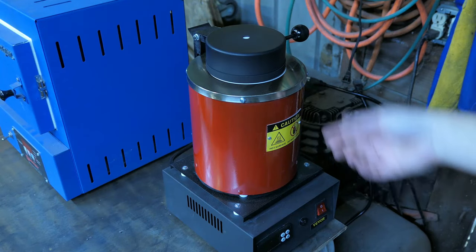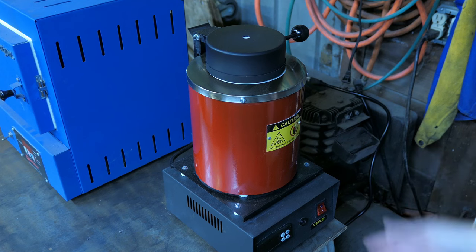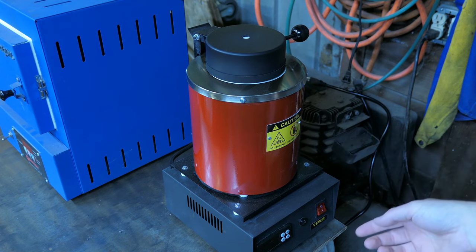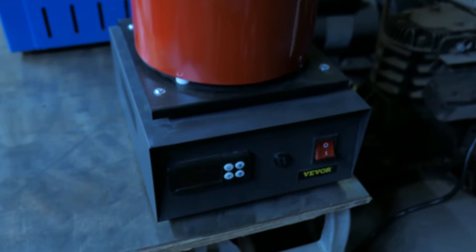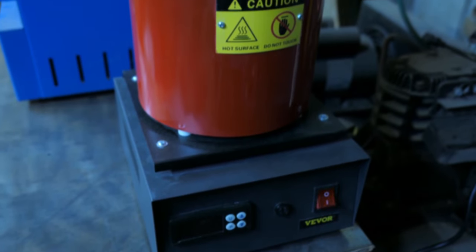And speaking of, while you can run it at full temperature, they recommend that you don't run it for longer than 3 hours at a time to ensure that you don't burn out the heating element. And with that being said, after using mine quite a few times, it's still holding up just fine, and I'm sure you'll be seeing a lot more of this in some future videos.